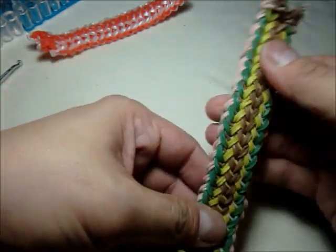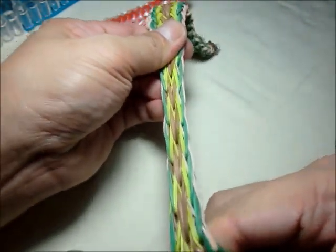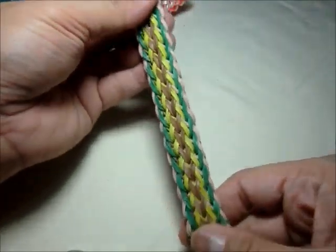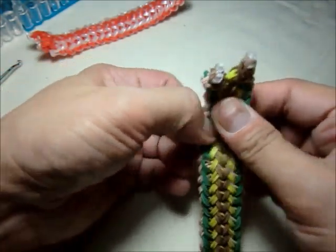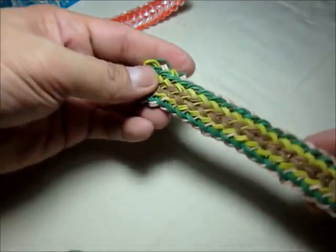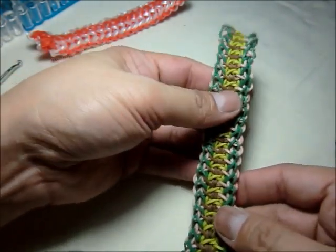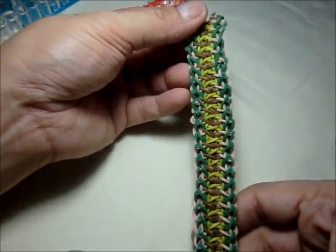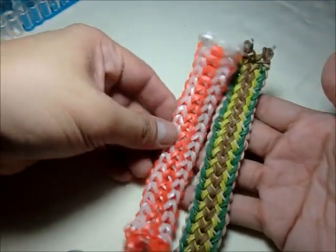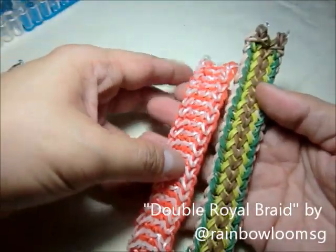I think it's very pretty. Okay? It can be a little bit thin if you want to pull it off. Pull on it, it'll be thinner. But other than that, it is nice. Which shows me that I messed up one band. Sorry about that. Okay? But remember, be careful because you cannot mess up your bands. So there, look. It's super pretty. I love the way it looks. It's very nice. So there, you have it. Your double royal braid. Okay? This is the double royal braid.